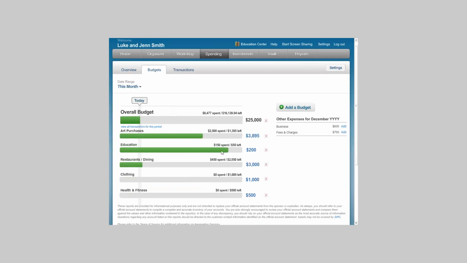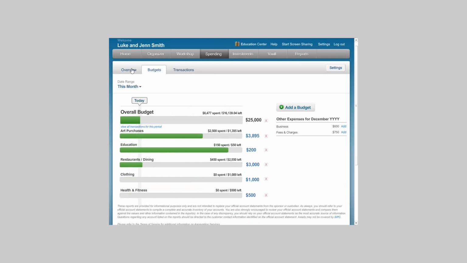And then it will pull the expenses from the transaction side and post them here to the budget side, and you'll be able to tell how much in any given month you're spending. It's a really neat feature. Again, you can set up an alert so that at any given time during the month, if you're getting close to your budget or over your budget, you'll get an email for that as well.